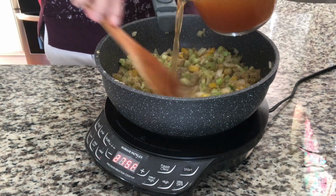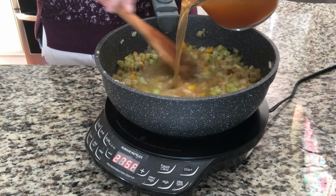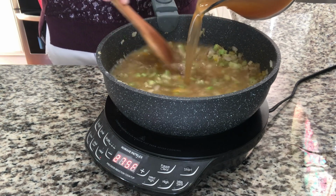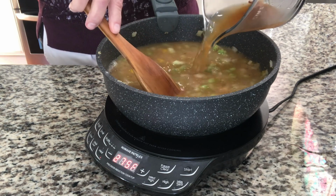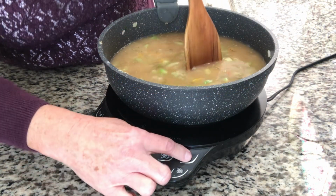Now we're adding 4 cups of vegetable broth. I'm going to stir it in slowly so there's no lumps from that flour. Now we're going to turn it back up so we can bring it up to a boil.